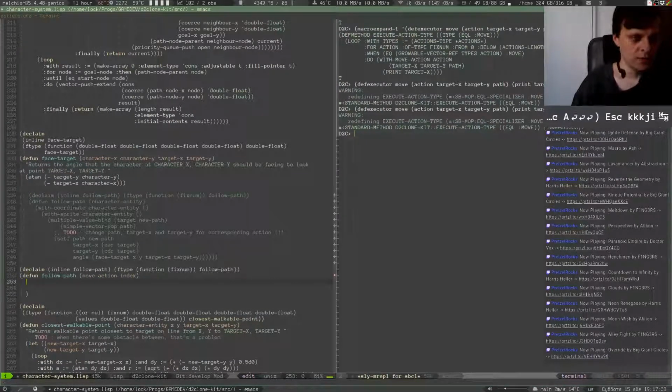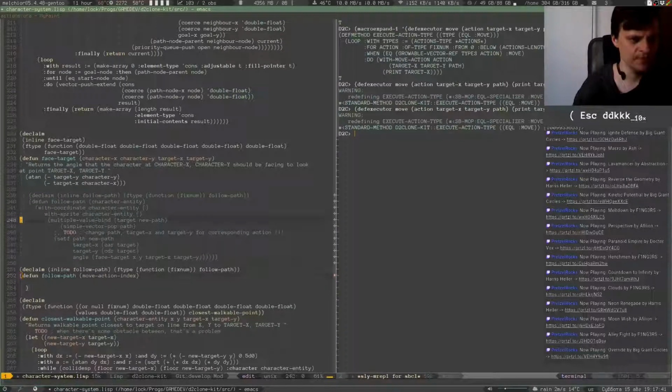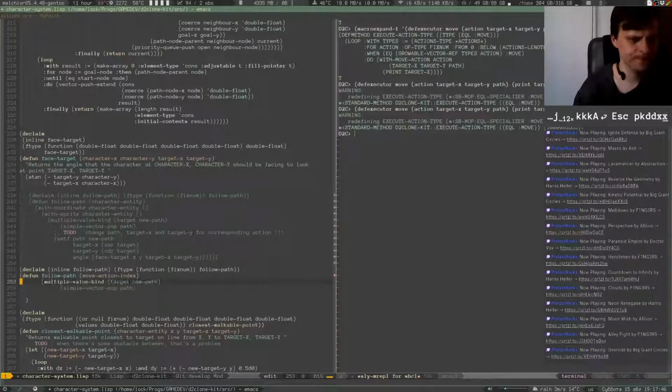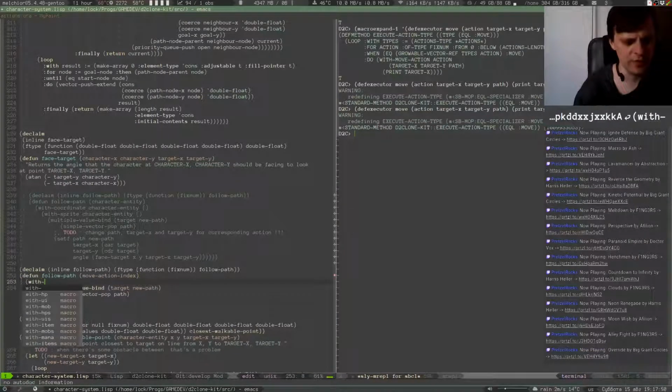Right. So what will that do? Bind target path. Right. So I guess. Oh, wait a sec. I will need to call that macro then with move action. Yeah, right.